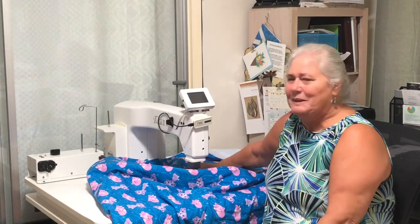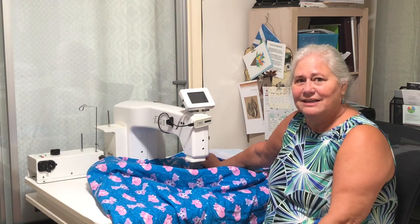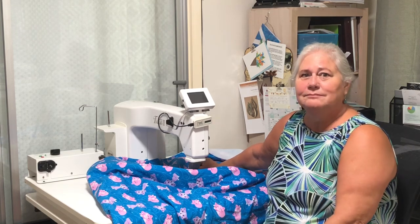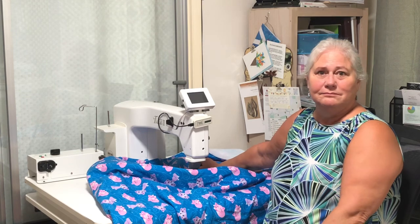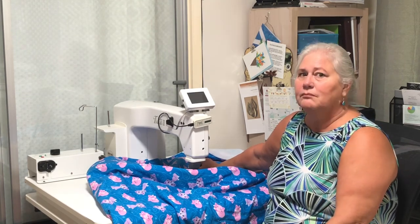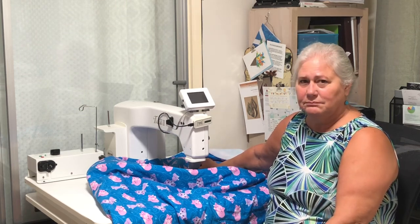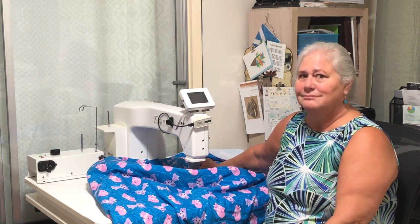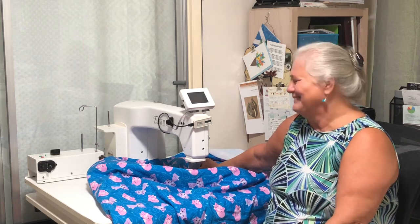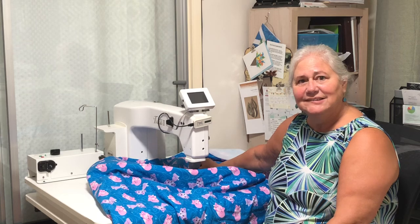It is really cute. I was telling Barb that a lot of people who have long arms have also picked up these smaller sit-down machines because they can fit it in there, but it just gives you a different way to quilt. So this one, you're moving the quilt, not the machine, versus the one like I have where I'm moving the machine and the quilt is stationary. So that's really cute. I'm so excited for you that you got that so that you're able to do your own quilts. And I didn't realize that they came with a table like that.